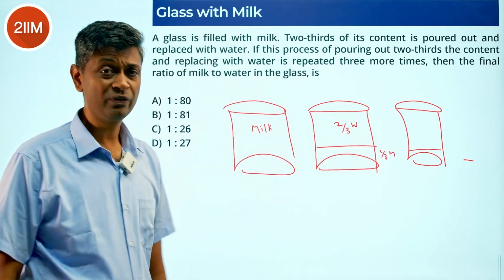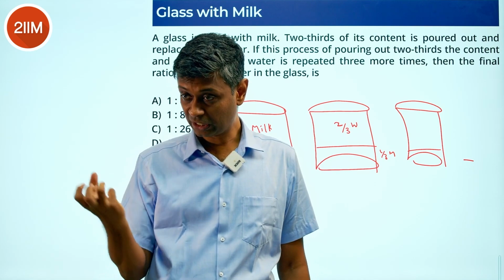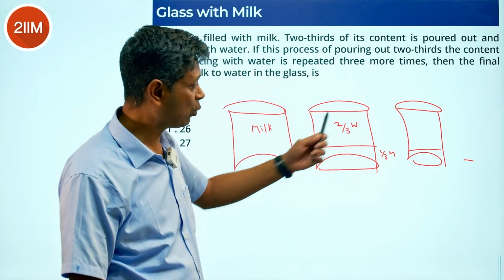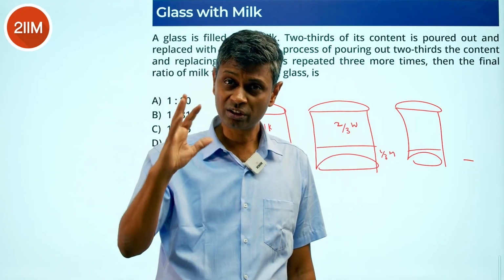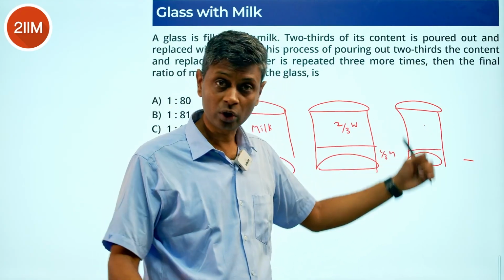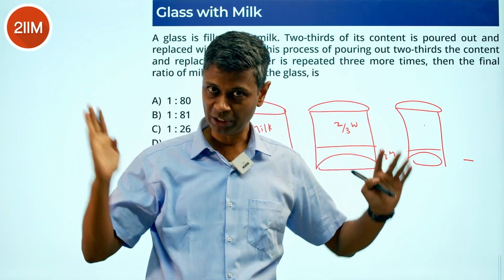At every stage we are retaining milk and bringing in water into the process. So don't track water, track only milk. Water is a 2-step process. We remove milk and water and add water. We remove milk and water and add water. We are not adding milk. At each stage we are removing milk.